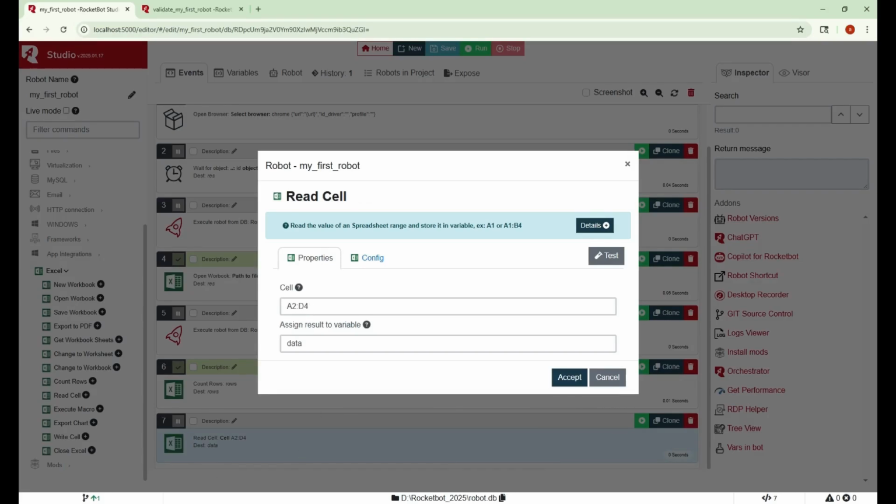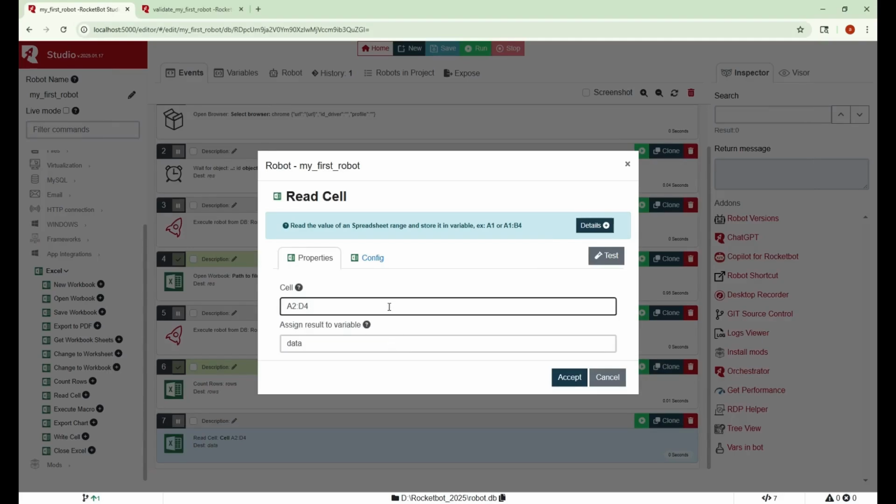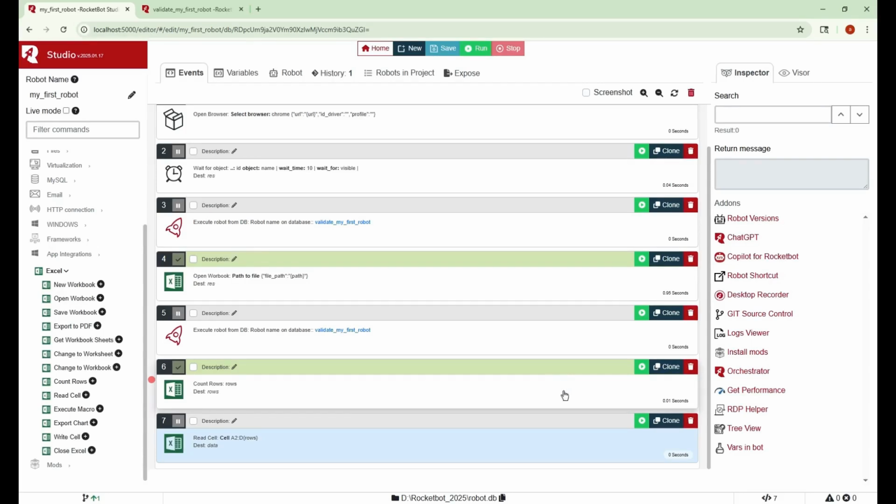And what happens here is that I put A2 to D4. This isn't correct, because if this Excel file gets filled with more information, let's give an example, if it gets filled up to row 10, it's still read from A2 to D4. It's a fixed range. I need to set it to a dynamic range. How do I do that? Basically, I have to tell it to read from A2 to D, as far as there are rows, however many rows it has read, because I'm interested in taking all the data. Notice how small this detail is, and how much it's going to change my development.